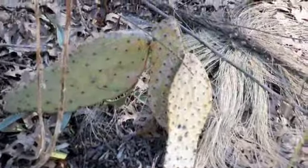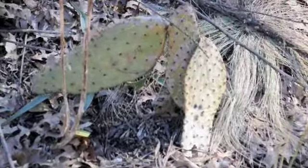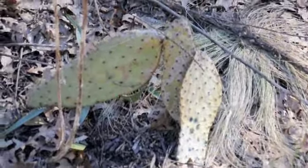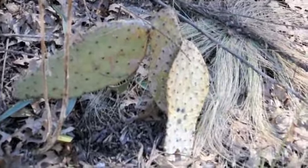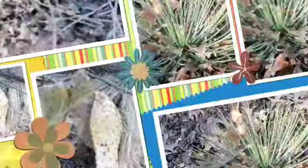I have a bit of zone denial. I love trying things that I really shouldn't have in my garden. This is a cactus with the most wicked thorns. I don't know what the name of it is, but I would always be very afraid weeding around it that I was going to be impaled in the eyeball. It's not looking so great. It's practically white and all of its thorns have fallen off, so I have no hope that this one's going to be alive.